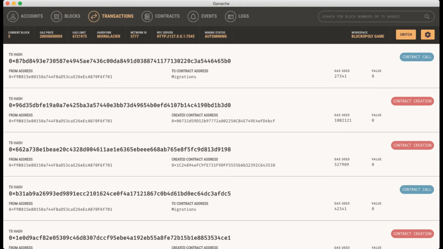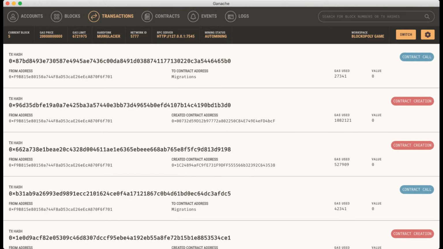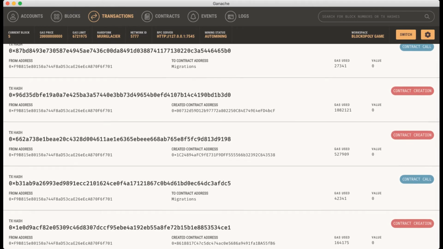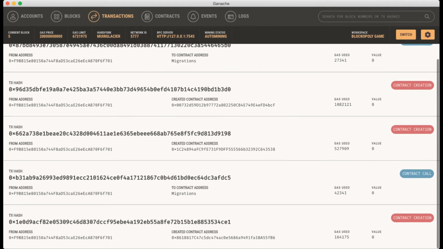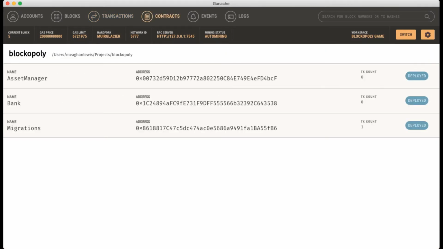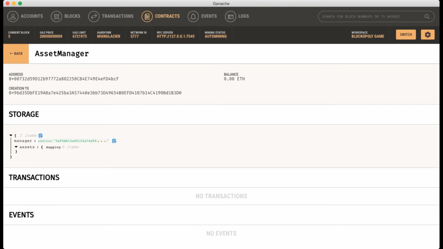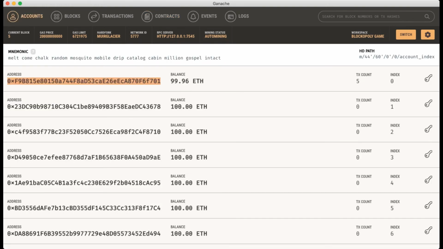The transaction page breaks that down a little bit more, where basically I can see the contents of the blocks and see these transactions listed with more detail, which is helpful to understand what's coming here. I can see now also that my contracts have been deployed. And if I were to click on a particular contract, I can just see some information about it. That's not super helpful for now, but basically I can see the address of the manager, which should be the same address here.